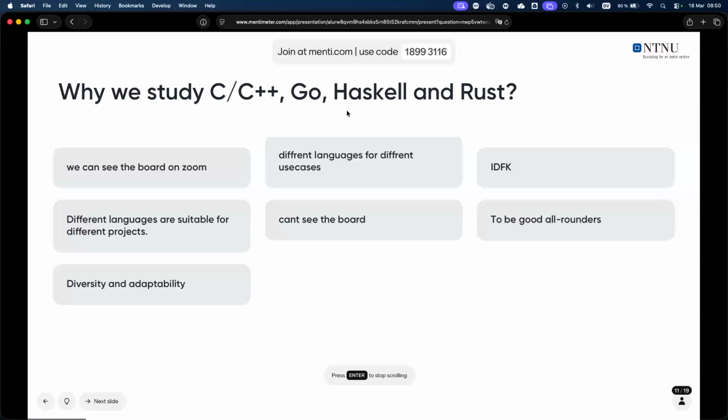GitLab is written in Ruby. Ruby is a very nice language, but it does not have a proper type system. And the Ruby on Rails framework was advertised in the 2000s as a very nice framework for doing web apps. But it turned out to be extremely slow. And GitLab is extremely slow because it's written in Ruby and really difficult to maintain.